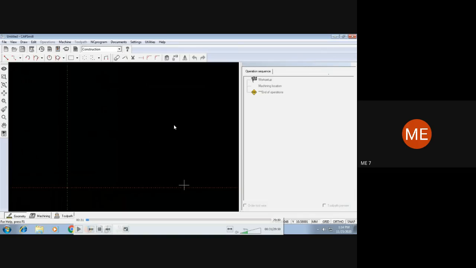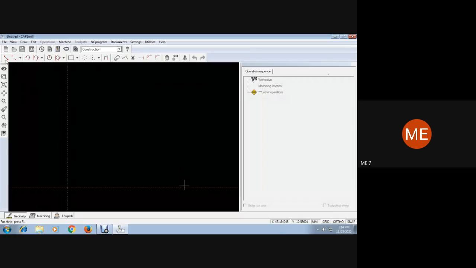After doing this, if you look at the screen, it is almost similar to that of Capstone. We have zoom in, zoom out, fit, move, and other things on the left side of the screen. On top, we have new file, save, open an existing file, and other options.